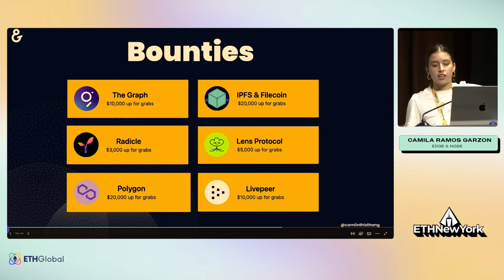And actually, I forgot to mention Radicle, but Radicle is a decentralized GitHub. They have this product where you can host your code, and there's literally a prize for $1,500 just to a project that hosts their code there. You can still host it on GitHub if you want, obviously, to keep it forever and for collaborators to use, but you can host your code there and be eligible for this bounty. It's like the easiest bounty ever.